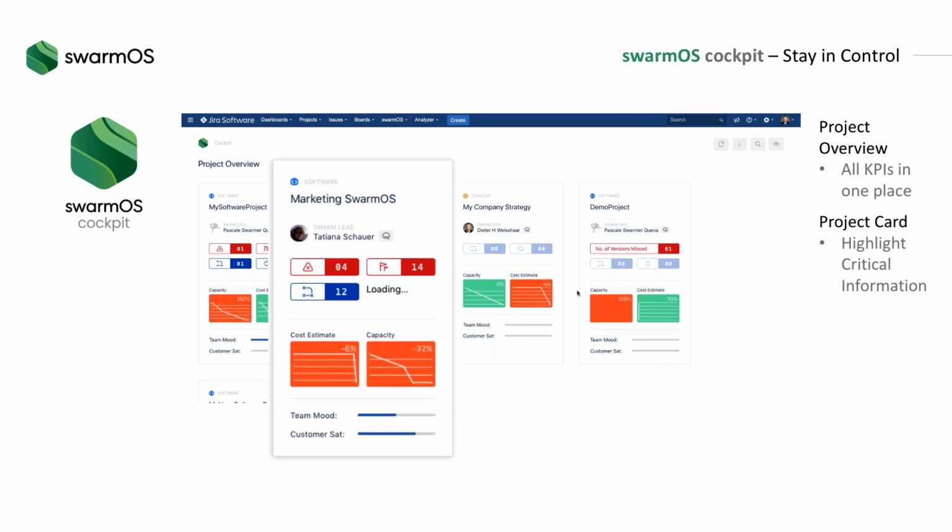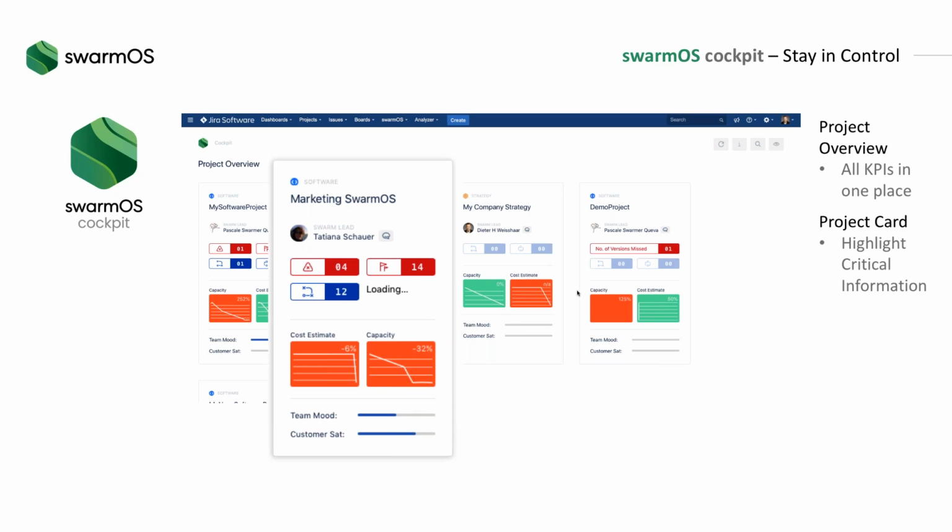You can actually look at different parameters. There is a lot of online help, which I show you later on. By hovering over the different icons, you will get contextual help. So you would get the red button on the top for the project, which is the escalations. You would see if there are versions or milestones missed you have put on your projects. You would see if you have significant change in scope.